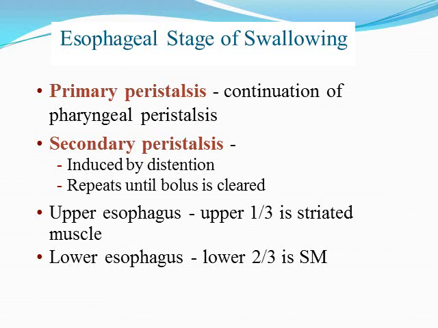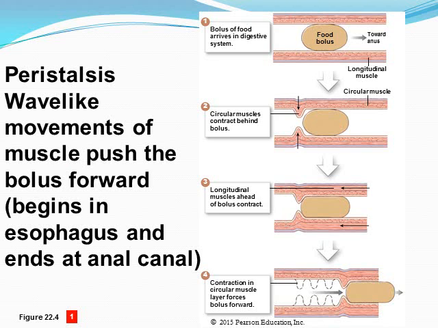Okay. So in esophageal swallowing, we have, again, that primary peristalsis, which is really a continuation from the pharynx, and that is going to go from the striated muscle or the skeletal muscle into the smooth muscle. And because we're going from striated to smooth, we are going to need this feedback of distension or stretching during secondary peristalsis in order to allow for that feedback to keep the bolus moving down the esophagus until it gets into the stomach.